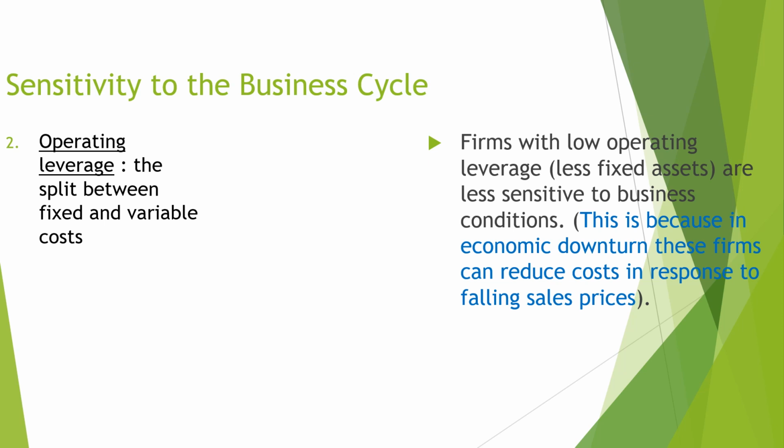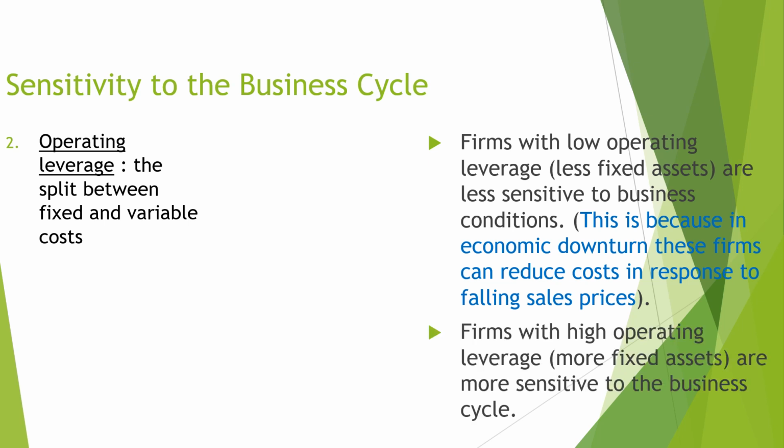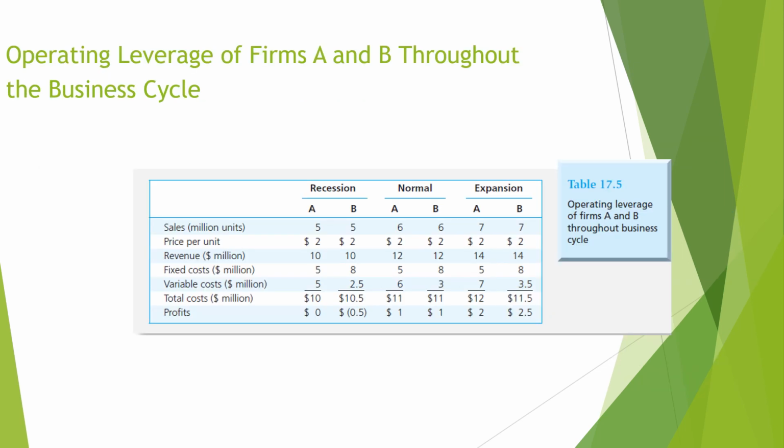when the economy downturns, they are badly affected. Even if they open the shops, but no customer. You see now, even we say COVID-19, let's say movement control is over, but still fewer people going out because we are afraid that we may get the virus, so we stay at home. So fewer people go shopping lah. So the retailer cannot survive. How to survive? How to pay the rental? Rental is not cheap. Okay. Firms with high operating leverage, more fixed costs, are more sensitive to the business cycle.